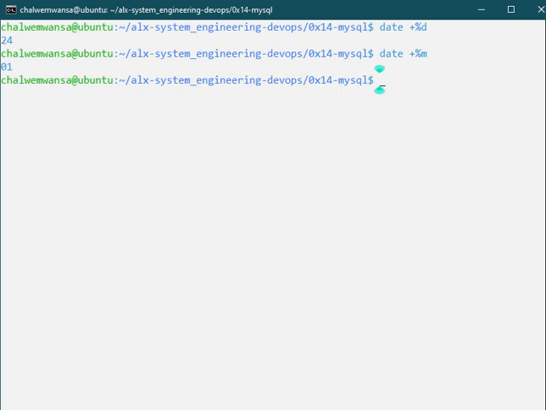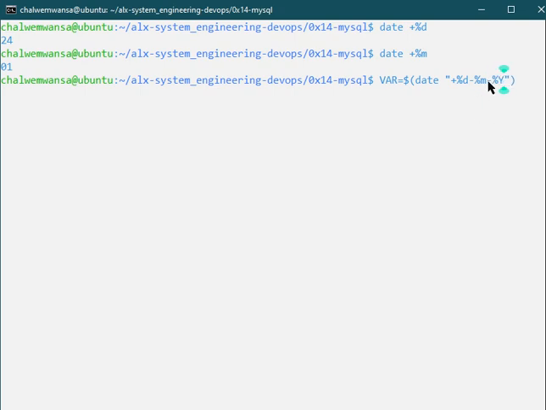Now, an easier way: let's say I'm going to say var. So var is equal to that. Then we can now run a command in there, so it's going to be date. Then I'm going to say plus, percentage %d, then percentage %m, then percentage %Y.